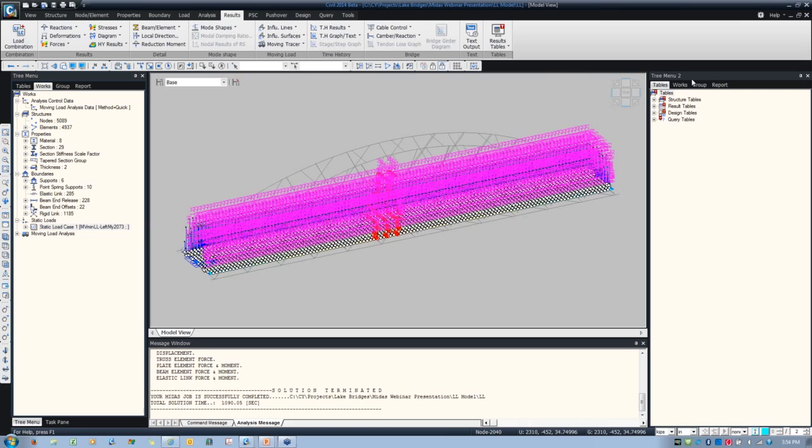Okay. And did that take a very long time? For the design spreadsheet or for the knuckle? The knuckle within the model for Midas Civil. The modeling, yes, it's not really that long a time. If you can use the CAD and import it into Midas, it will save a lot of time. And you can model piece by piece and merge it later on in Midas.